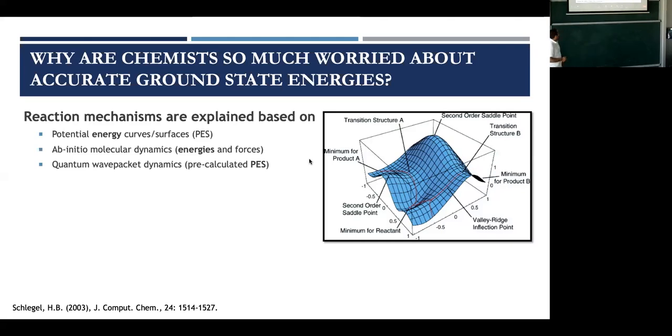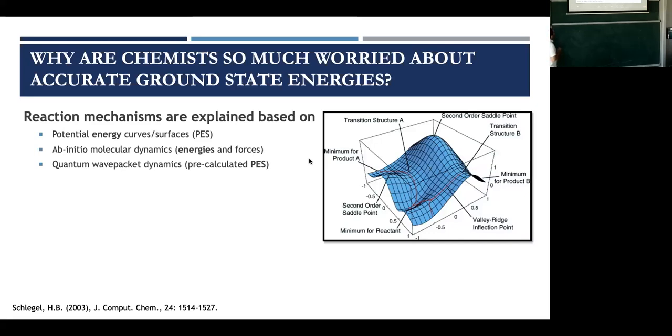What are these axes? Yeah, it can be a reaction coordinate. We can call it anything. Like if a bond is dissociating, one of the bond lengths can be one of the axes, and the distance between the two molecules can be another coordinate. That can be anything. Those are generally termed reaction coordinates. And this is completely based on energies. So the construction of a potential energy curve or a potential energy surface is a basic requirement in understanding chemistry. That is why chemists are worried about ground state energies.